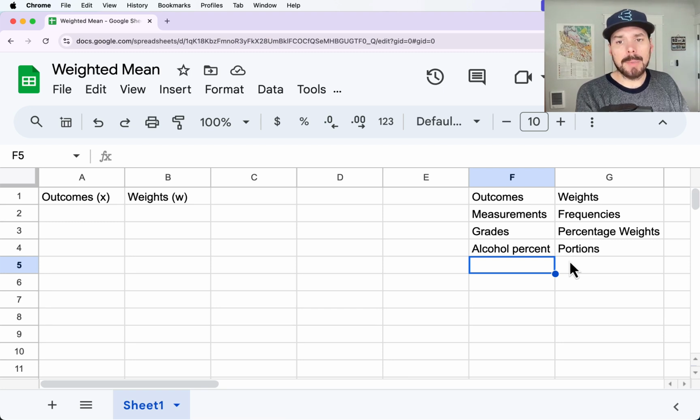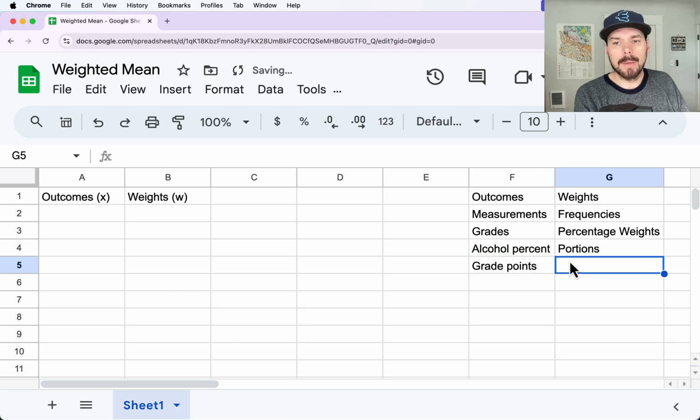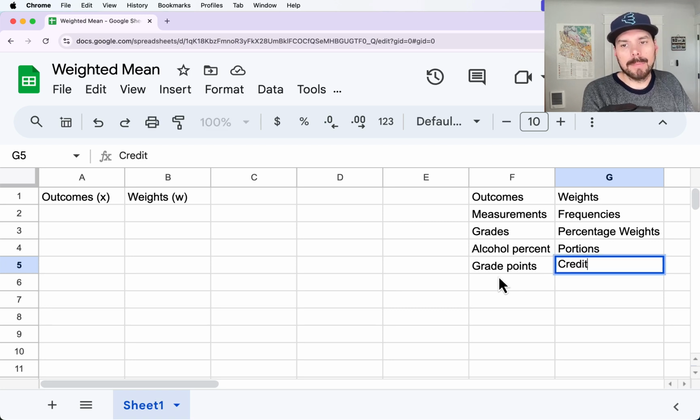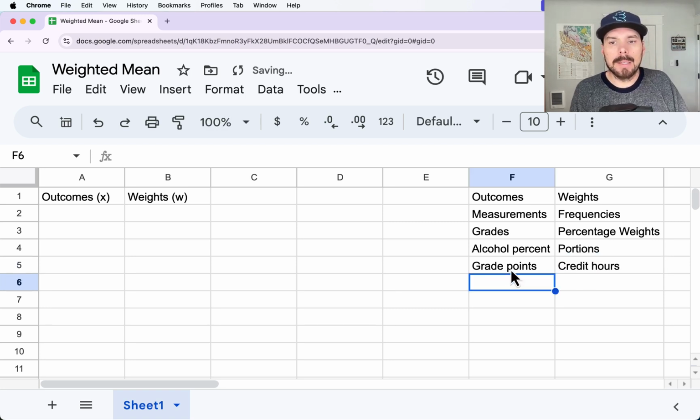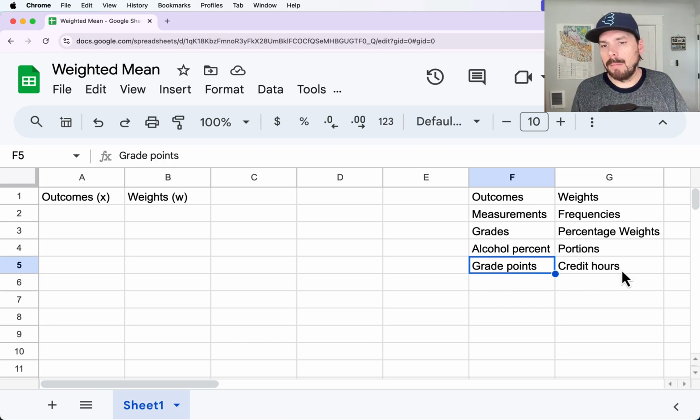Another one would be GPA. The outcomes here would be grade points. We don't really think about the terminology of GPA closely, but that is grade point average. So what is a grade point? Well, that's when you change your letter grade to a number, and it's actually the average grade point per hour. So our weight is credit hours. You might also call it credits per hour if these grade points were thought of as credits and we weigh it by hours. Those are some examples.